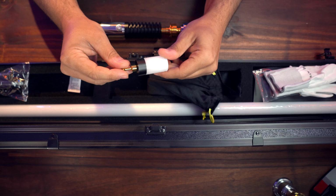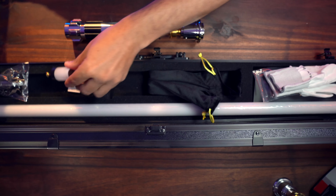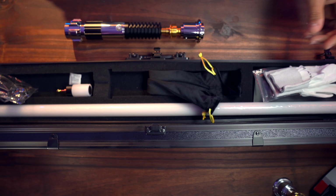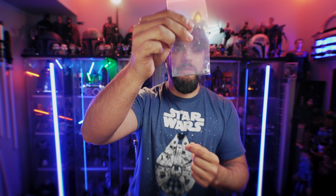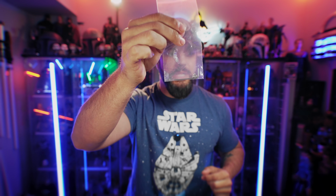It also comes with our typical blade plug, this little turbine thing. We have our USB-C charging cable. We have some Artsabers gloves here. We have our typical package of little tools. We have our Allen wrench and some extra retention screws right in there. And just in case you've never used your Profi, we do have a full Profi manual right there. And it does include a really nice display stand.